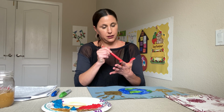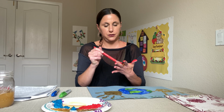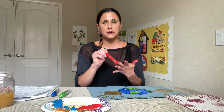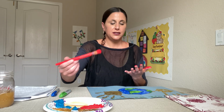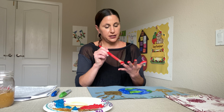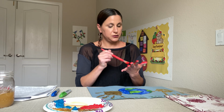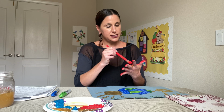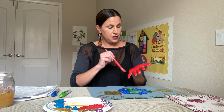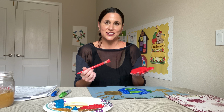How do you think that would make orange feel? Yeah, probably pretty bad, because just like we don't choose what we look like, right? We're born. And so if you realize that we are all the same on the inside and we can't choose what we look like on the outside, then we start to understand that all people deserve the same respect and the same level of empathy and the same amount of dignity. Everybody deserves to be treated well. Everybody deserves to be loved. Everybody deserves to have friends. Okay, I'm gonna put a little bit more on there.